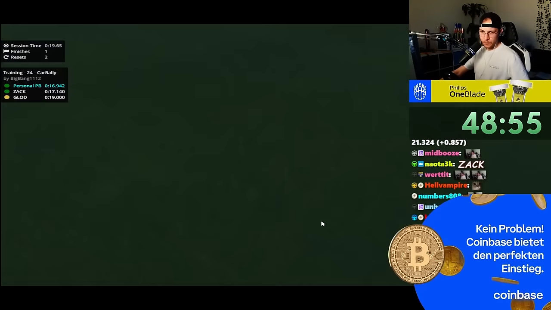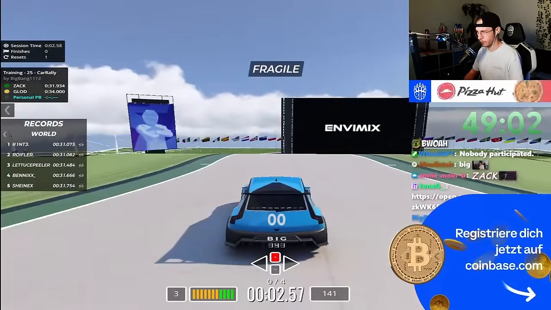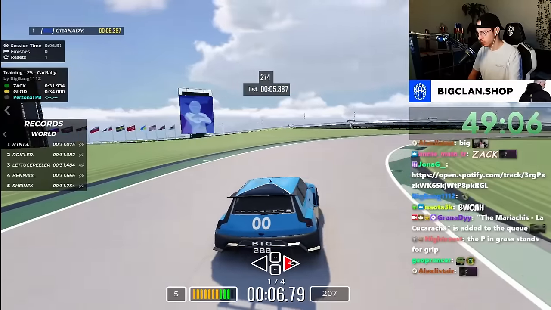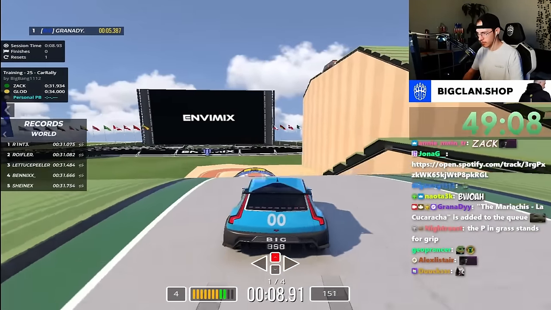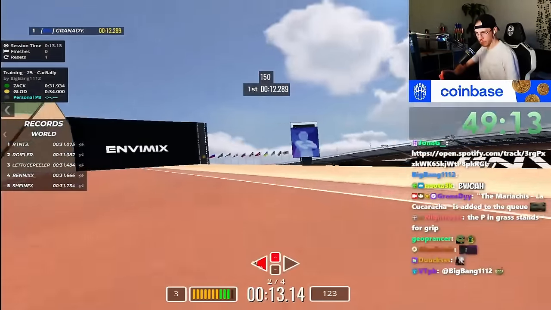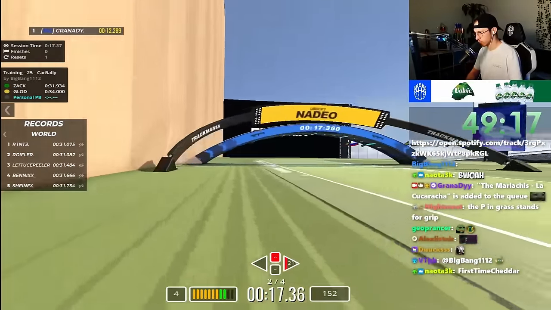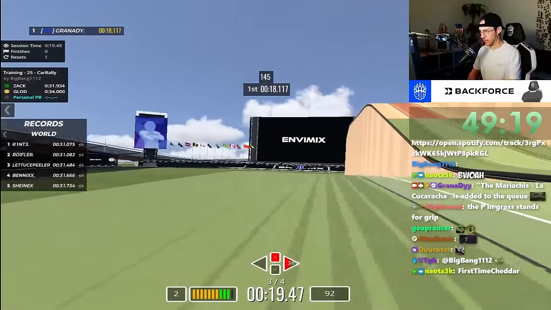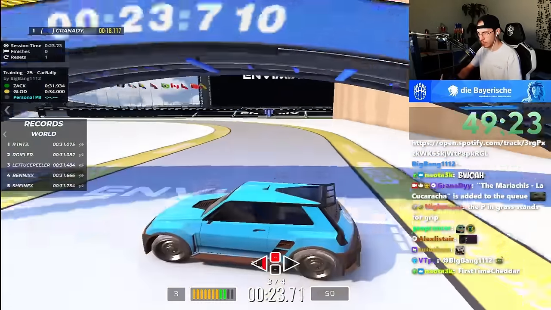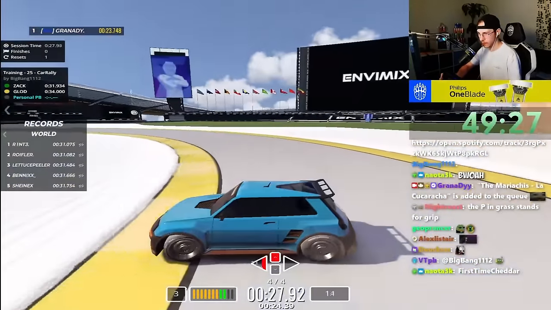Okay. Alright, final map, ladies and gentlemen. Let's see. This is the one with Fragile and XCD, a terrible map to be honest. Okay, no idea what the strats here are, I'm literally just doing something. I don't think I'm having the appropriate speed for this here. Absolutely not.